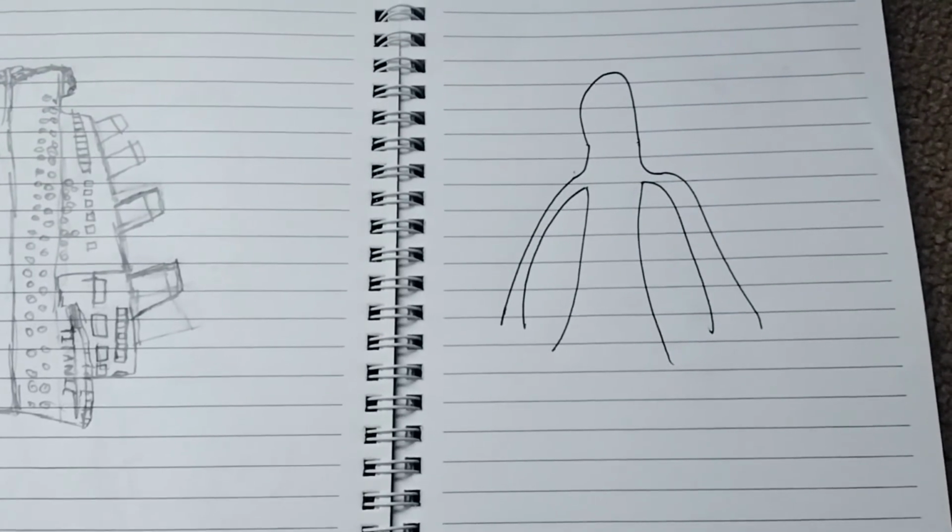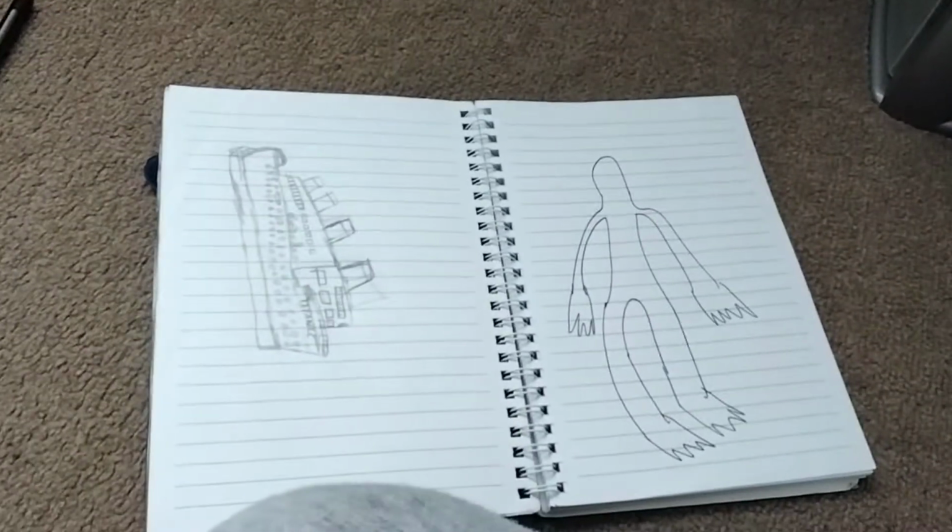Okay, guys, I'm going to show you how to draw a legless man in a perfect way. So first, you can get plain paper, but I'm just using my notebook. And to make the perfect person, you're going to first draw a nice head. That is not perfect. Then you make a long neck, and then make slender arms. I know this is not the best way to draw somebody, but yeah, I'm just joking around. Then draw a perfect slender body. Legs. Feet. Then draw hands and just say to all your family members they're perfect.